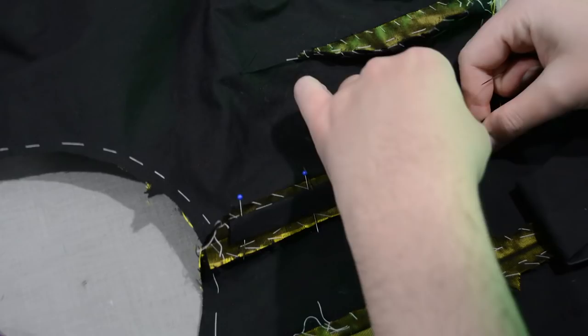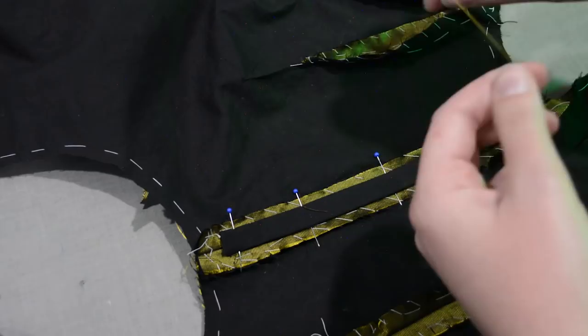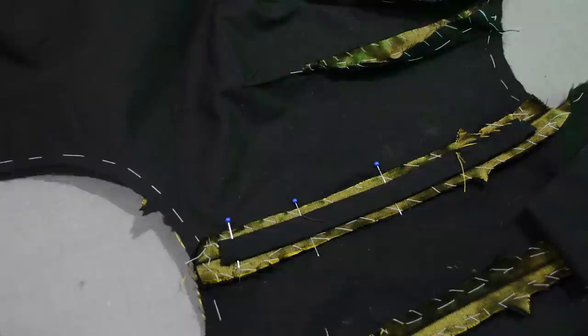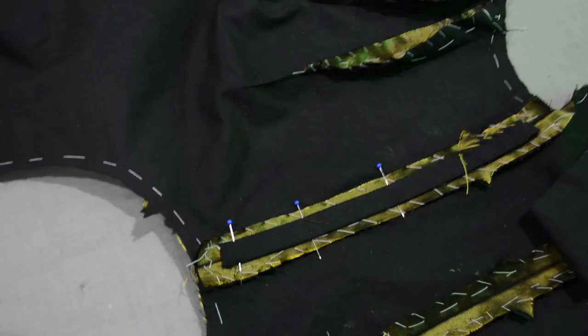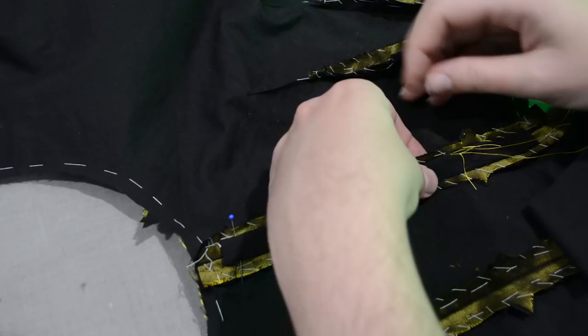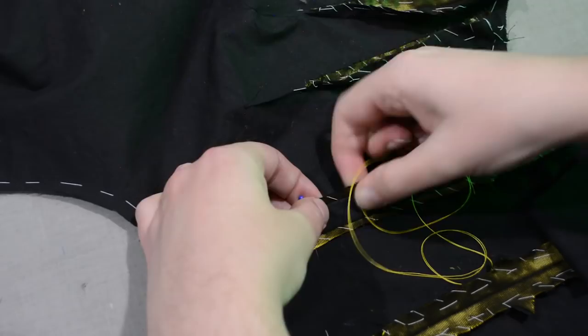You will see sometimes that these are flossed, the same way that a bone for a corset would be. My thread broke here because I was using cotton thread, so I just switched to poly thread because I pull too hard on it. I switched to polyester thread. I am using yellow for this just because I thought it would look interesting. I have to stare at the inside of the garment for hours and hours, so sometimes I want to use a funny color thread — no one will ever see it. Sometimes I've seen them be flossed as well so the bones won't move around.